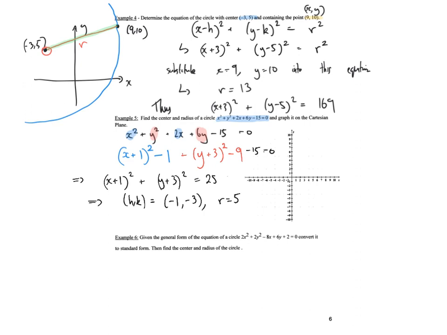We can now graph this on the axes that we've been given. So our centre is -1, -3. There it is. I'm supposed to travel 5 in all the compass directions. So I'll get 1, 2, 3, 4, 5 in each direction. I can now sweep out the rest of the circle.